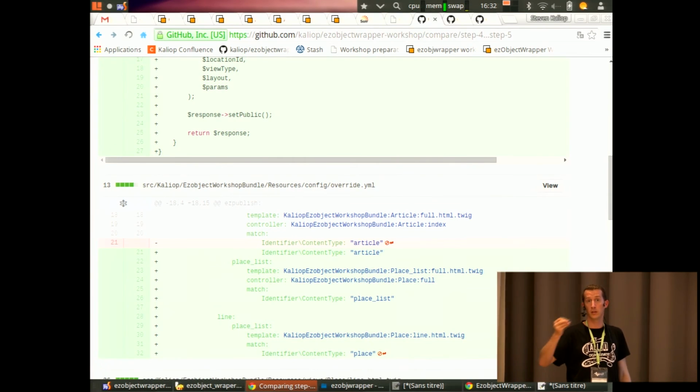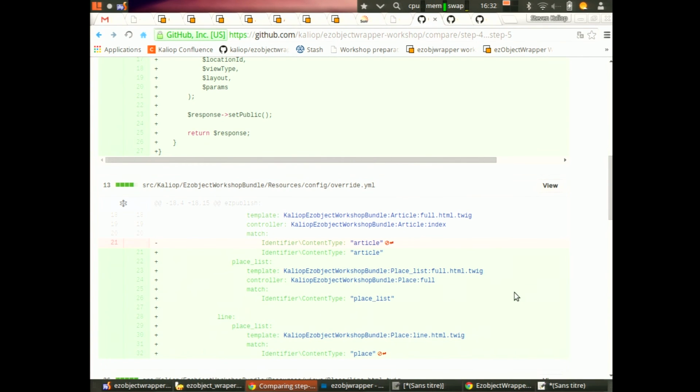Let's always try to use easy render field in your template, because you will inherit the different attribute types rendering methods from eZ Publish. So you need to keep the easy render field. But of course, we could try to make a magic method.